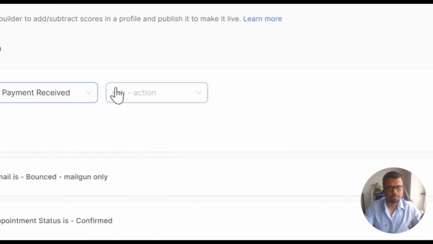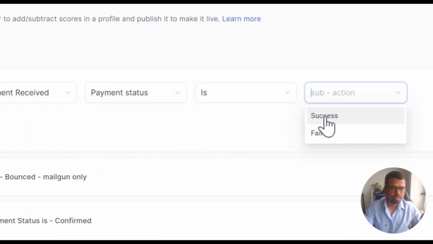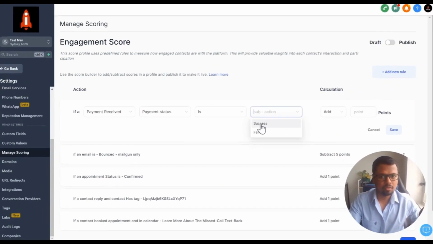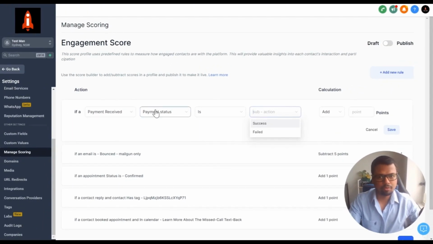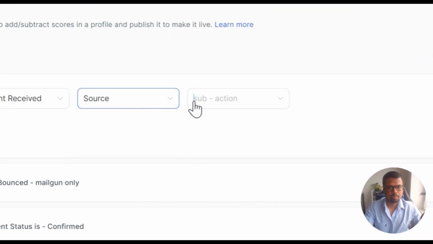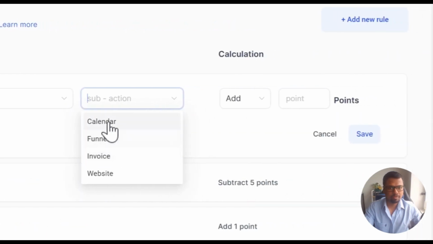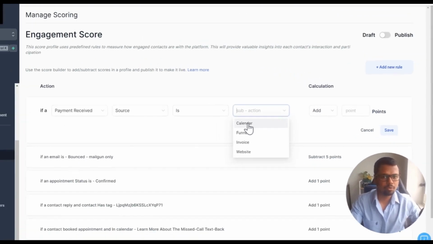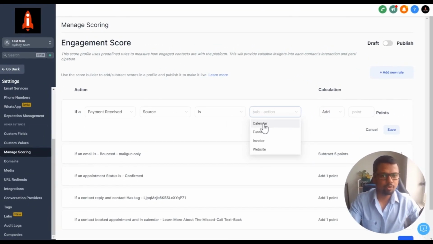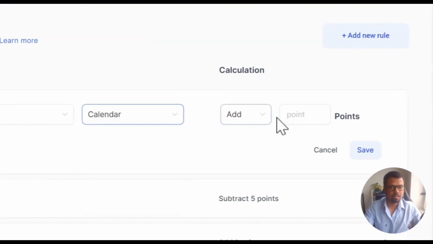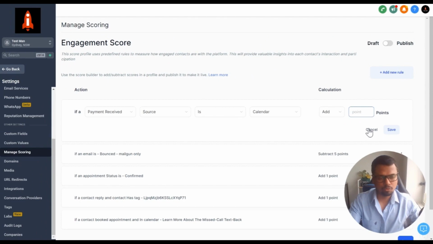If a payment is received, so if the payment status is success, you can add certain points, or you can select a source for the payment, such as a funnel or a calendar. So let's say someone booked a paid appointment, you can select this, and then you can add a certain number of points. So that's how you create the engagement score rules.